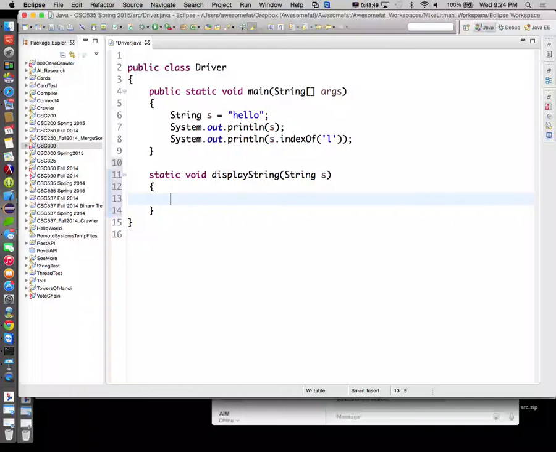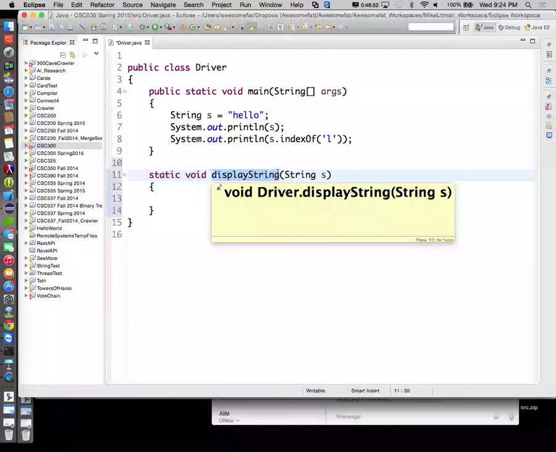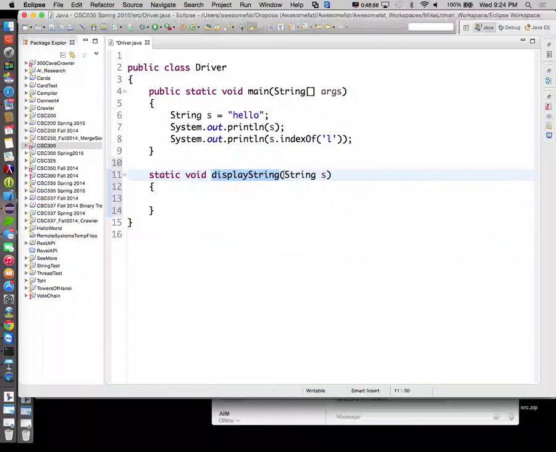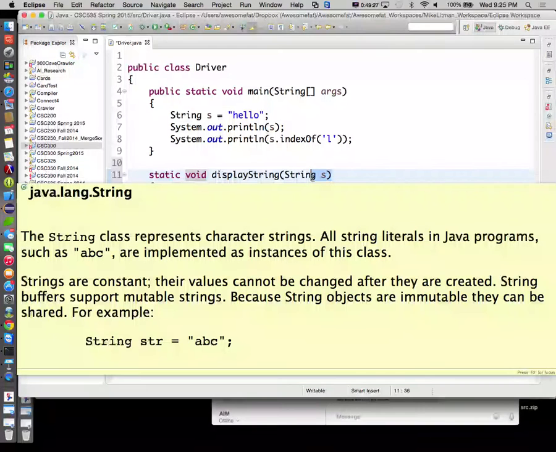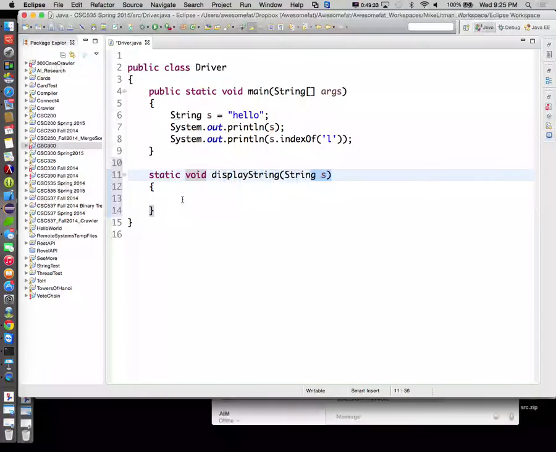Okay? So this method is called displayString. Remember, methods are reusable chunks of code that take 0 or more inputs and potentially return a value. This guy has a return type of void, which is our way of saying we will not be returning a value. That doesn't mean we won't be doing anything, but we won't actually be giving you anything. Remember the put your shoe on method? Shoe ended up getting on, but we didn't give you a receipt or anything as a response. Make sense? All right. So what displayString is going to do is it's going to print out S, one character at a time, one character per line, whatever the contents of S.